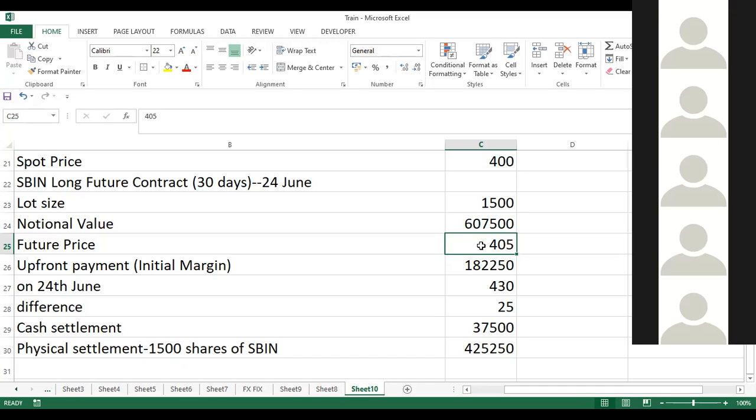So you're going to have only that much cash in your account in order to take the physical settlement. You need not cover it with 430, because that's your profit actually. So that is how it is done. Physical settlement is done. So this could be a great strategy, na?